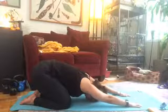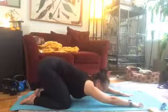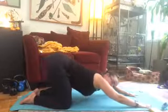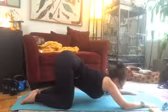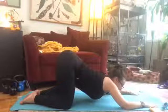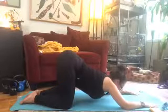Great. Keeping your hands in front of you, we're going to draw ourselves forward to bring our hips to stack on top of our knees. Once again, you can open those arms really wide. We're coming into melting hearts pose.